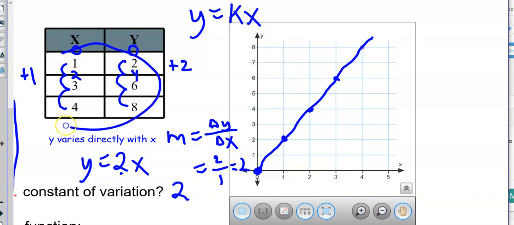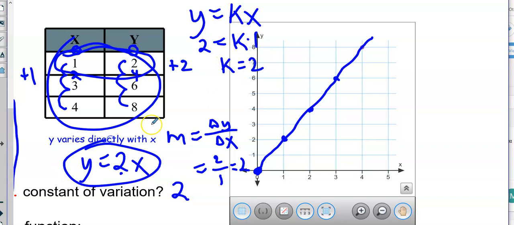Once you figure out, if you looked at the graph, that this is definitely direct variation, they have the same slope, it goes to the point 0, 0. This is a direct variation. You could have plugged into the formula. In other words, take a point like this 1, 2 point. So you could say y is 2. I don't know k yet, we're going to pretend we don't know. And x is 1. And solve, right? So k times 1, just divide by 1. You get k equals 2. So for that problem, k equals 2, and k does equal 2.